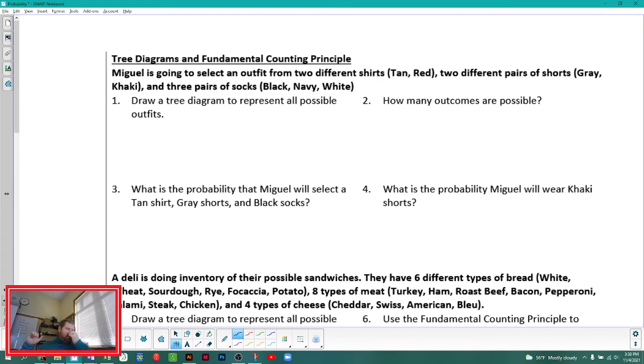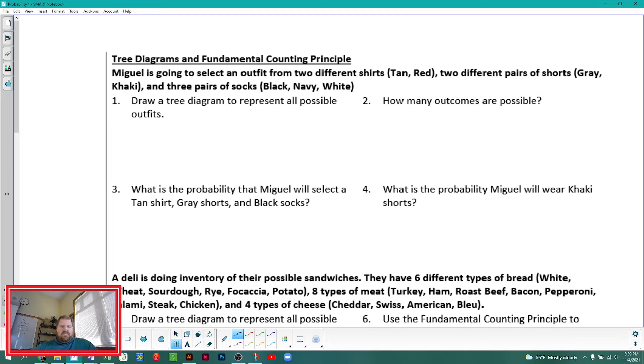On to the main target of the day. I want to look at some ways of counting possible outcomes. This, for the most part, is straightforward if we're talking about one event in our simulation, in our experiment. If I'm just rolling a 6-sided die, there's only 6 possible outcomes. If I'm flipping a coin, there's really only 2 possible outcomes. Now the question becomes, what happens when I start combining outcomes or combining experiments or trials?